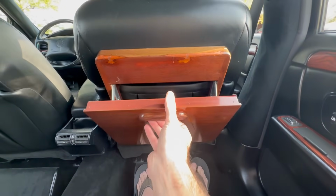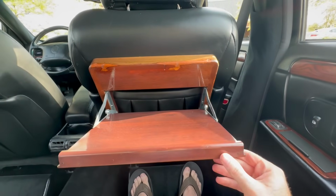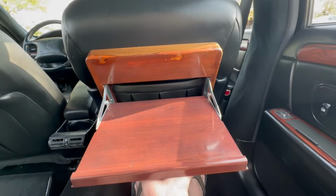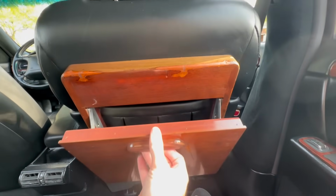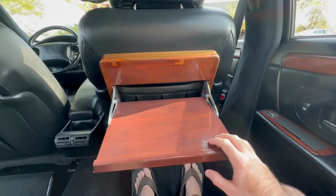It's honestly the highest quality thing I've ever felt in a car ever. And I know that may not be saying much. I haven't been in many high-end cars, but it is completely solid and extremely satisfying to open and close, and just listening to it, it sounds amazing. And what's really neat is I did actually get some use out of this. I had this installed when I was still in college, and I would have my dad drive me to school up in Michigan, and he would happily drive me, and I'd write a paper on my computer back here. It would fit on the table perfectly, and I got some good use out of it.